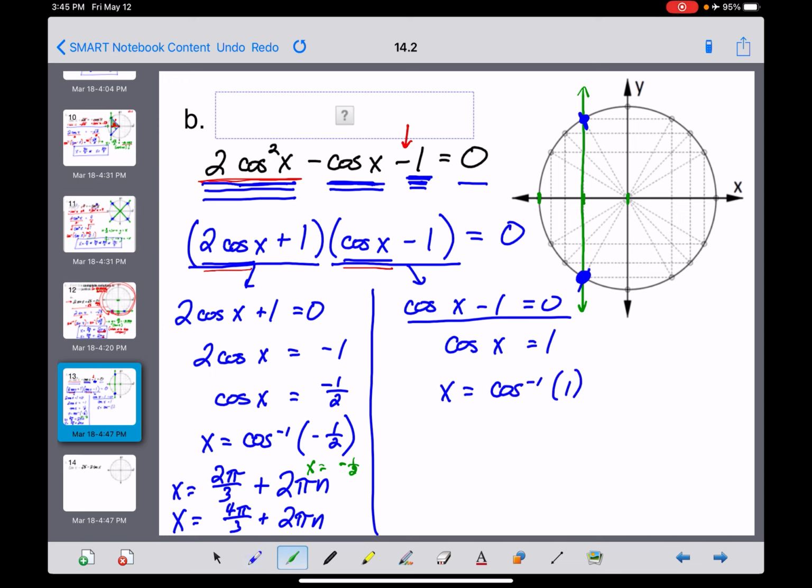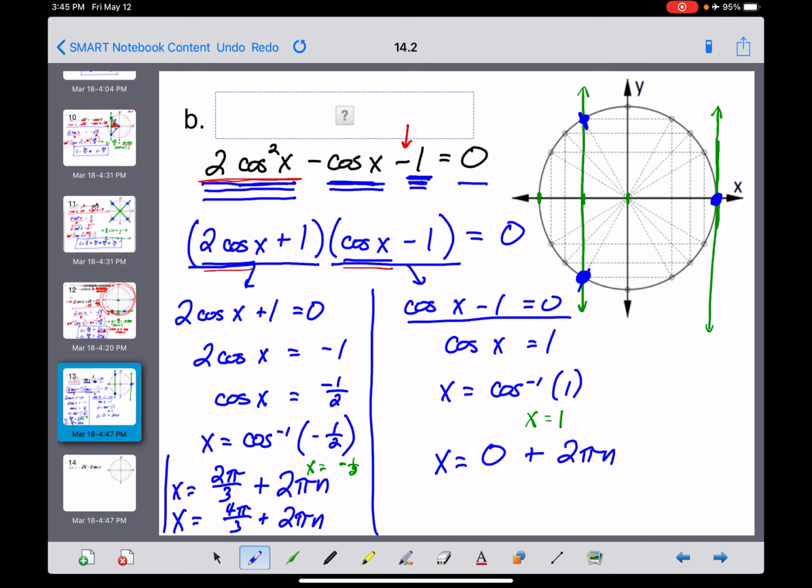So now we want to know here, everybody, where on the circle is x equal to 1. That, again, is a vertical line, and the only spot here where your x-coordinate is 1 is right out here all the way on the right. That line is actually tangent to this circle right there, so the only solution we got is right there, everybody, where x is equal to 0 degrees or 0 radians, and again, we would add 2 pi n to all of that.